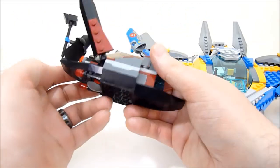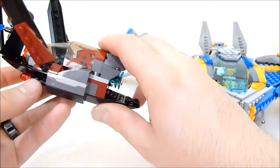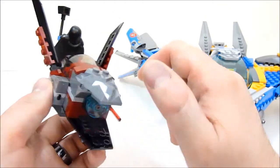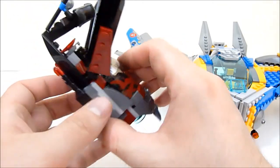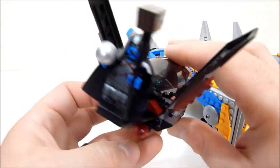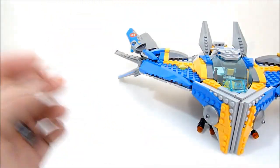It's very swooshable. I'll grant it that. I'm not going to swoosh it though, because my monkey fingers, while trying to look through a camera lens, will probably fire off that second missile, and I'll be a very sad panda. So I'm just going to put this off to the side, but you do get this lovely little build. Alright, right off to the side.